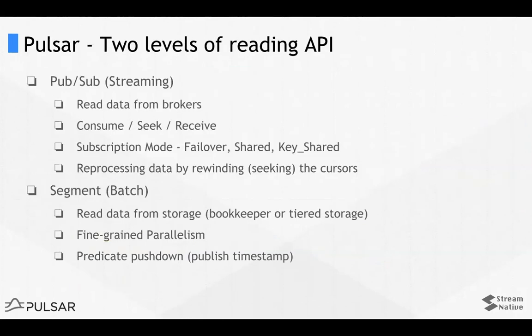And as I mentioned before, you are able to use two different APIs to access the data in the streams. One is the streaming mode, where you can use Pulsar messaging: you have producers producing the data into the streams, and you have consumers or subscribers consuming the data out of the streams. Because it's an append-only infinite stream, you are able to seek to any position and reprocess data or backfill the data, just like a sequential access of the whole stream.